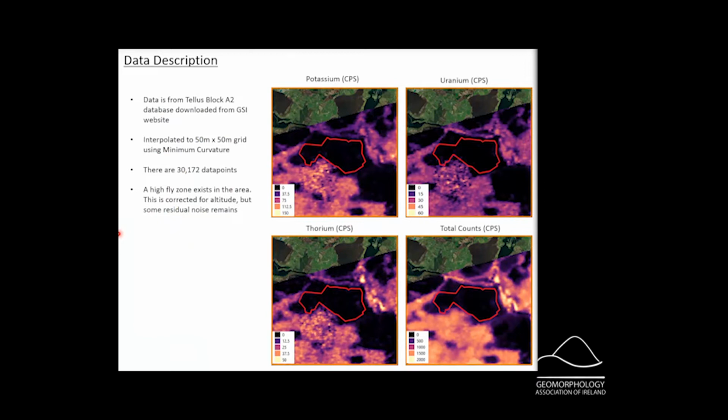So the radiometric data, this is just an image of that data as I saw it. The data was acquired in June 2016, part of the TELUS A2 acquisition campaign, and it's located right on the edge of that survey, as you can see. So that's why it's cut off here at the top.